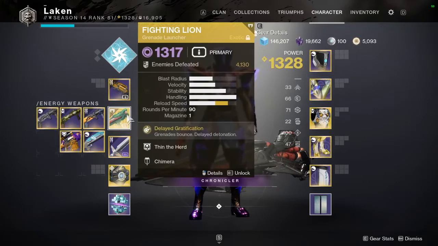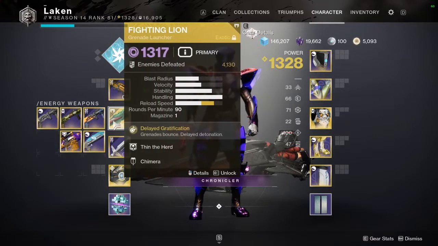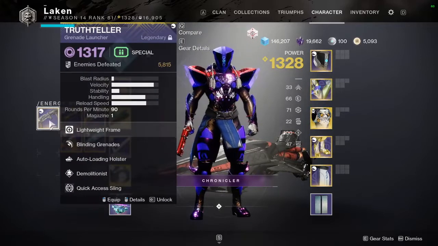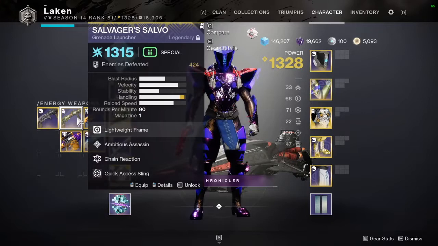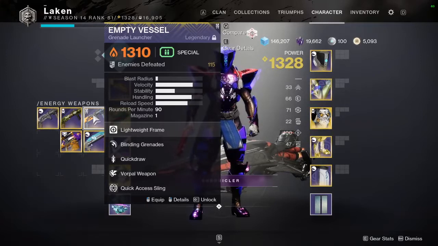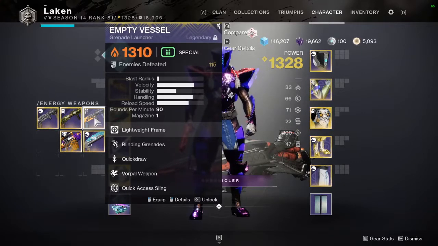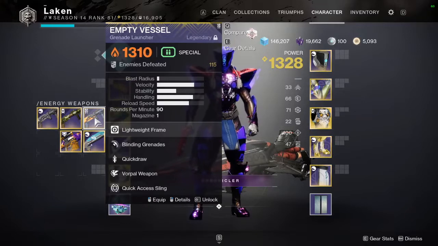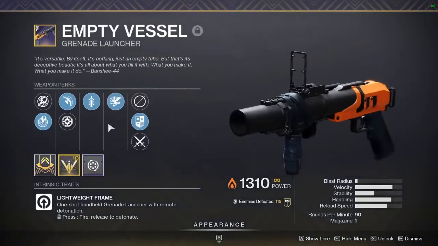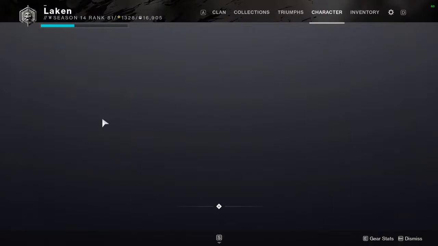Now, the best thing about this season is grenade launchers do pretty much everything. So obviously I'm gonna rock my grenade launchers because I love it. But what's better about this season is that with grenade launchers, we have all three elements, starting with the Truth Teller, then we got the Salvo to cover Arc, then we got the M2 Vessel to cover Solar. The newest of the grenade launchers is the M2 Vessel, which you can only get from strikes. It took me a while to get this roll. I'll still say it's not the best in slot for this roll, because if I'm gonna recommend anything, I'll probably say you should go for blind, auto loading and Vorpal, which I will still be farming for later on today.